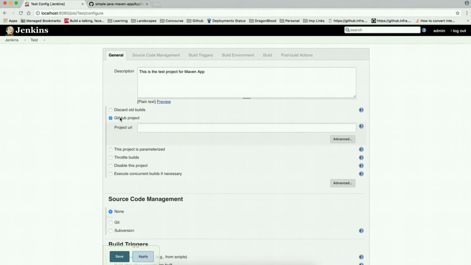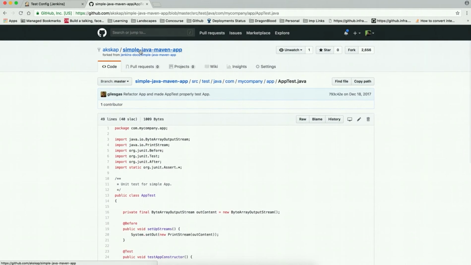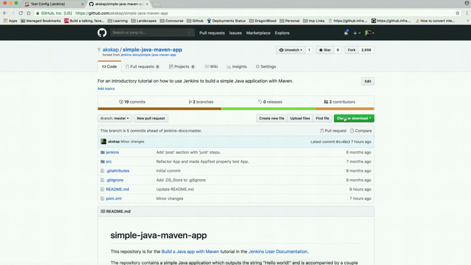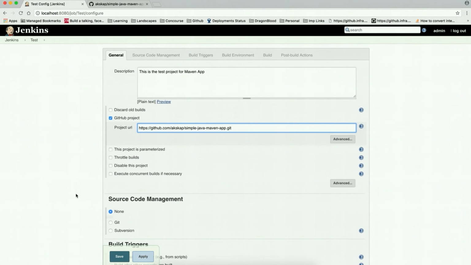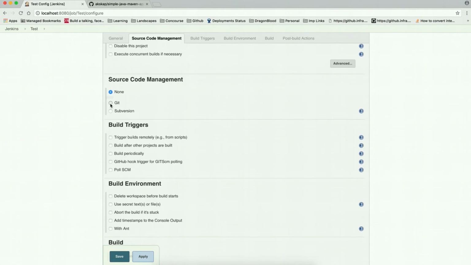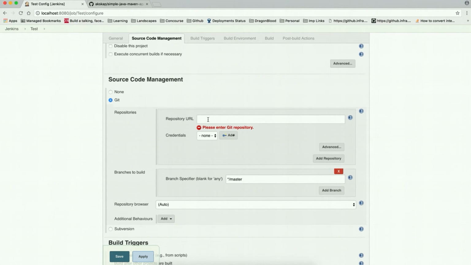And here again, we can define the GitHub project, and I'll just copy the repository URL for this one and paste it here. And yes, this is again a Git repository, controlled by the Git version control.